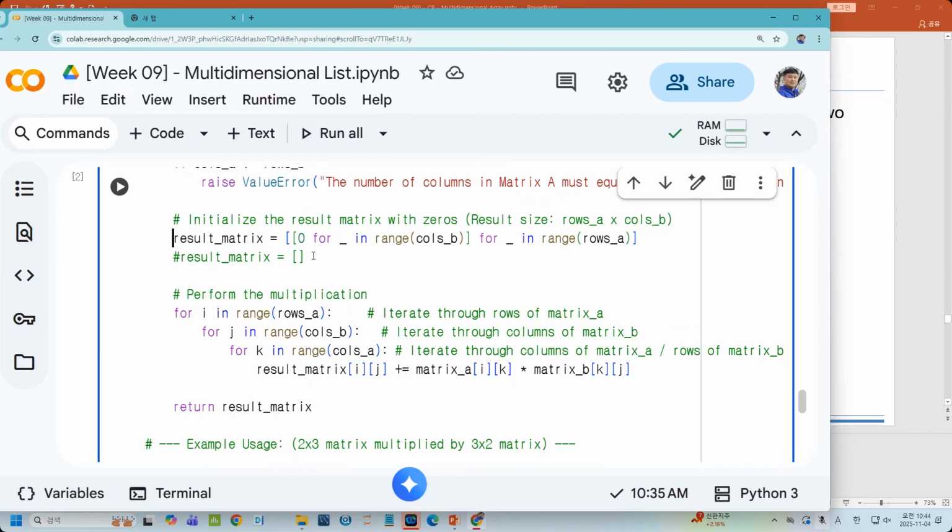So here, I think you already learned about the list comprehension. Do you still remember? Okay, we put everything in the list.